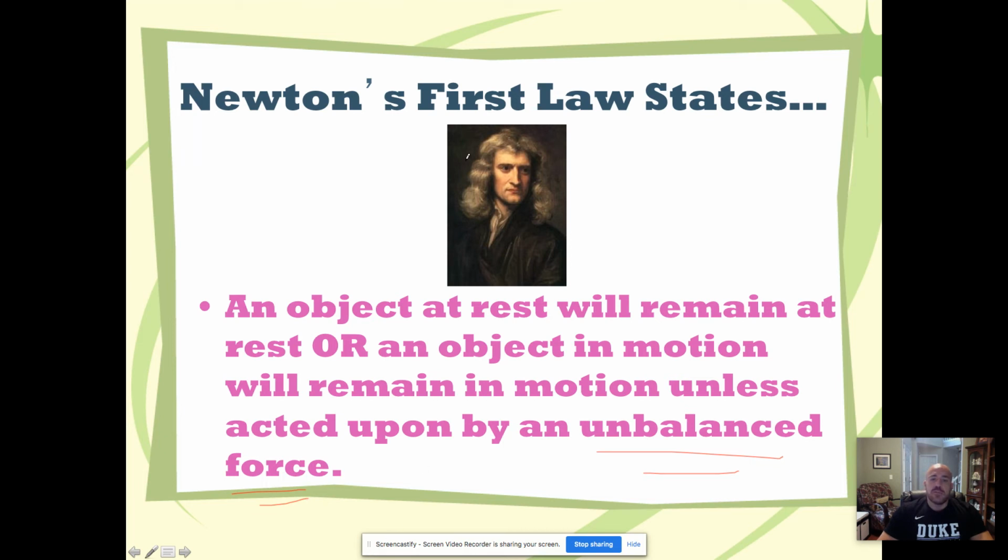So another way of restating this law is it's the law of inertia. First law and law of inertia are the same thing. Remember, inertia means objects want to keep doing what they're doing. So if they're at rest, they're going to stay at rest. If they're in motion, they're going to stay in motion unless that unbalanced force moves it.